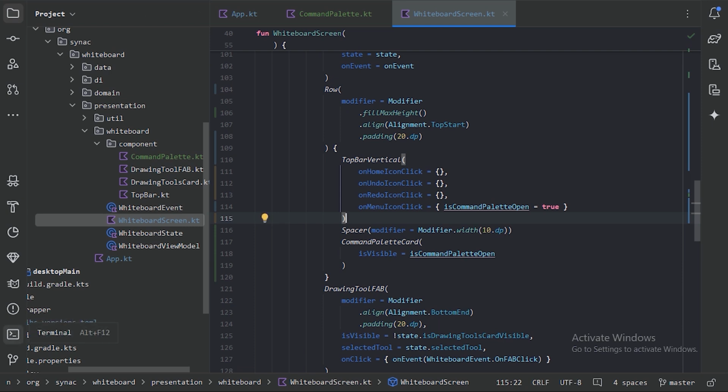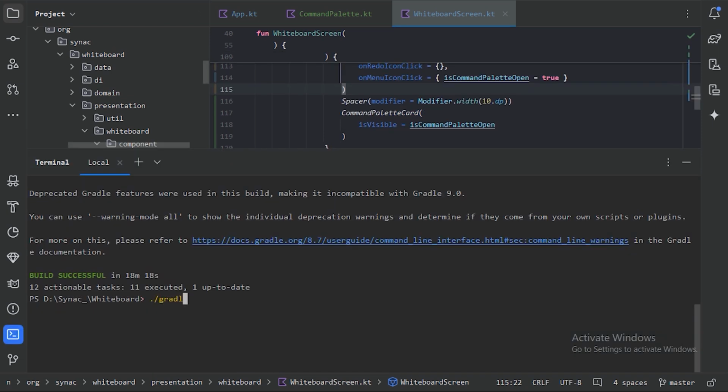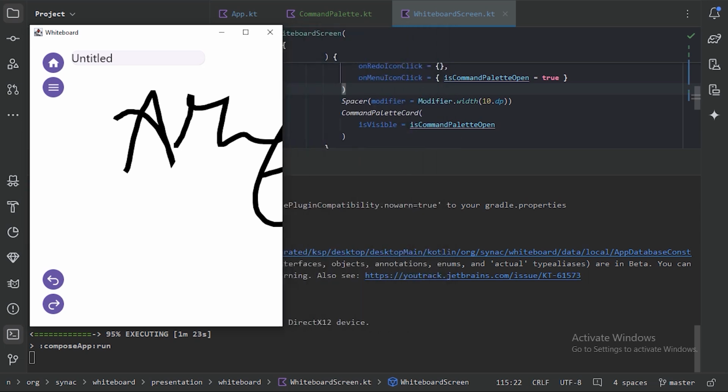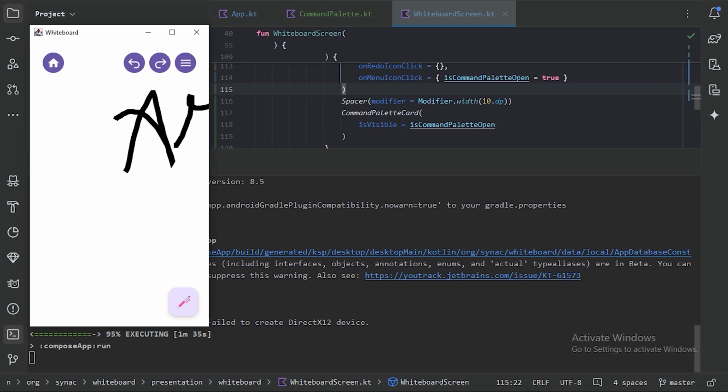And now let's run our app and see how these things are looking. And here we have the app. Let's click on this menu icon and we have some card. The height of this card is only showing this much because we only have a text right now. But if I make this window smaller, now let's click on this menu icon and it is not opening.